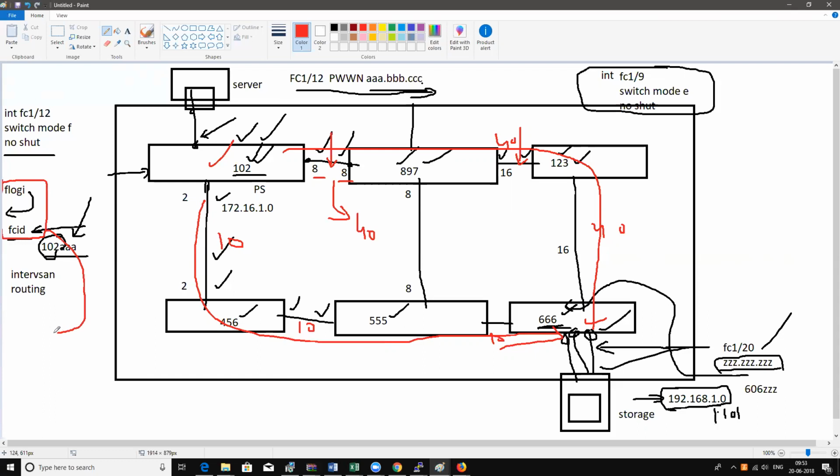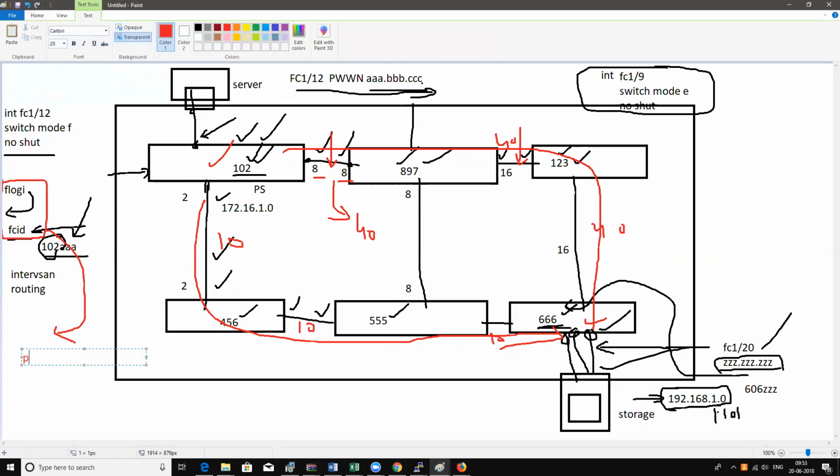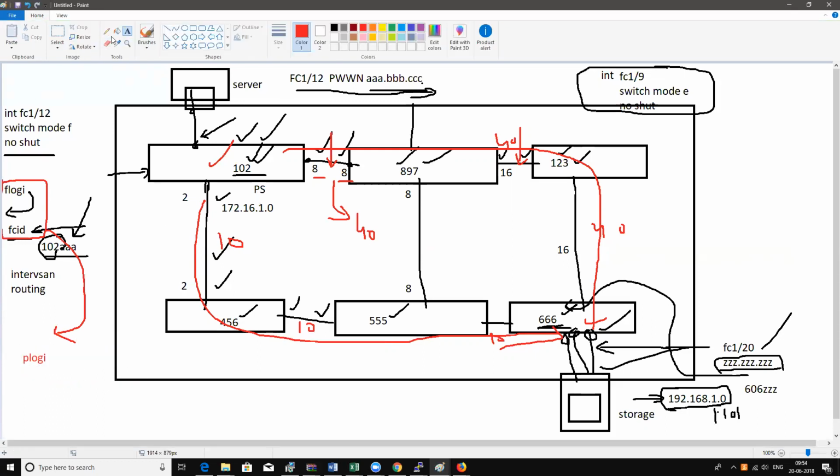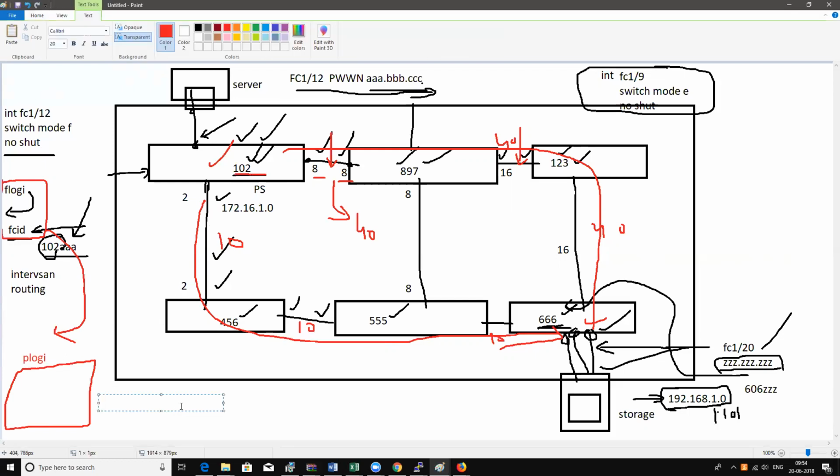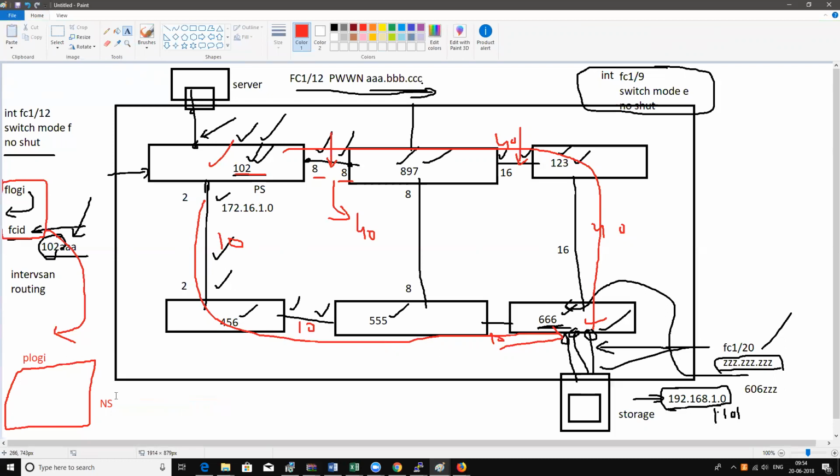After that, there is another process called process login, PLOGI, which is basically creating a name server kind of database, like an ARP entry in your switches, with a database of everybody, called name servers. The purpose is you can refer to the name server anytime to see any device connected on your network.